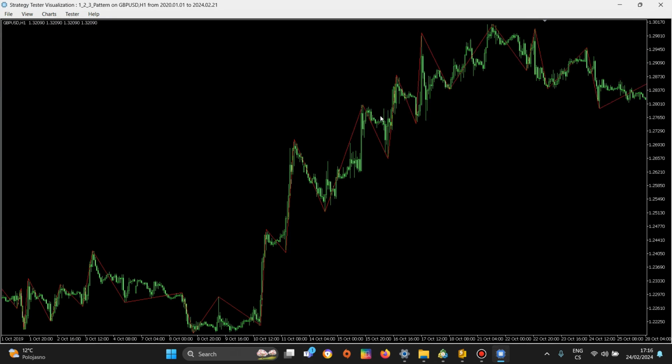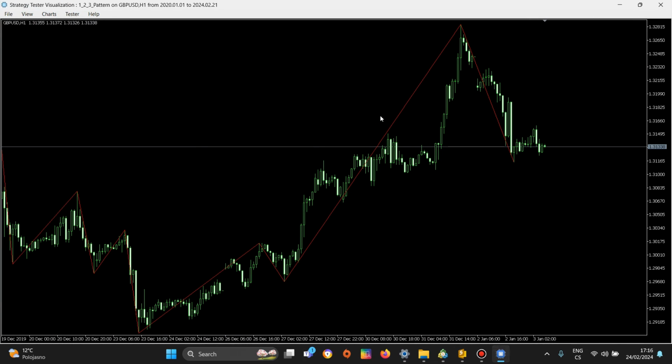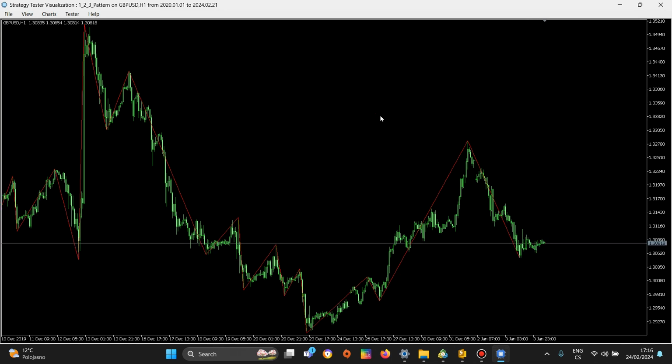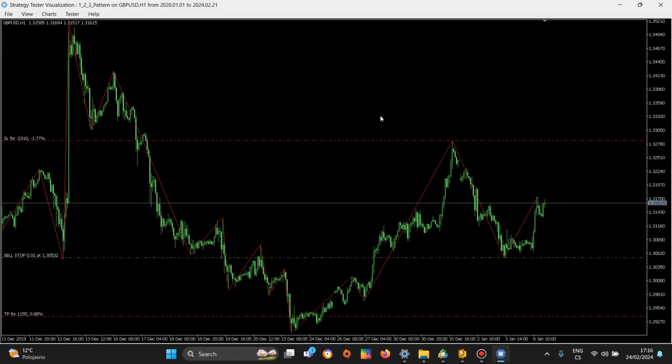So yeah. Okay, so here is our sell stop, and let's analyze the pattern to see whether it's working as it should be working or not.